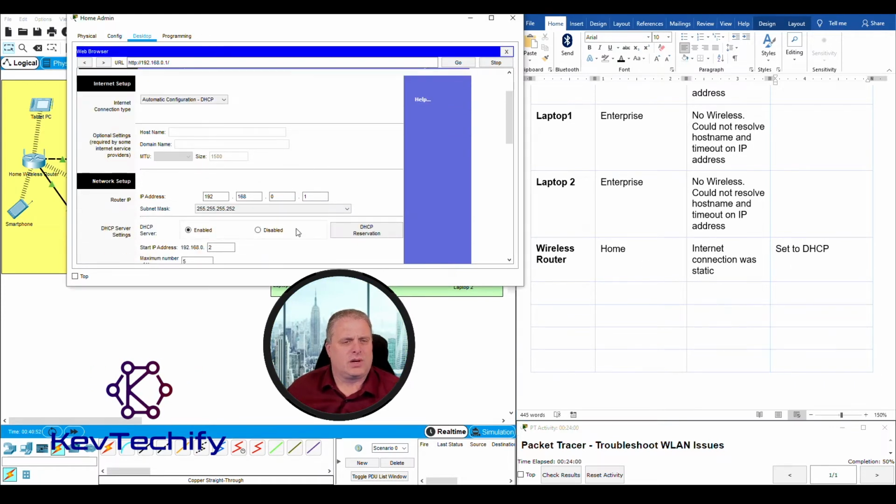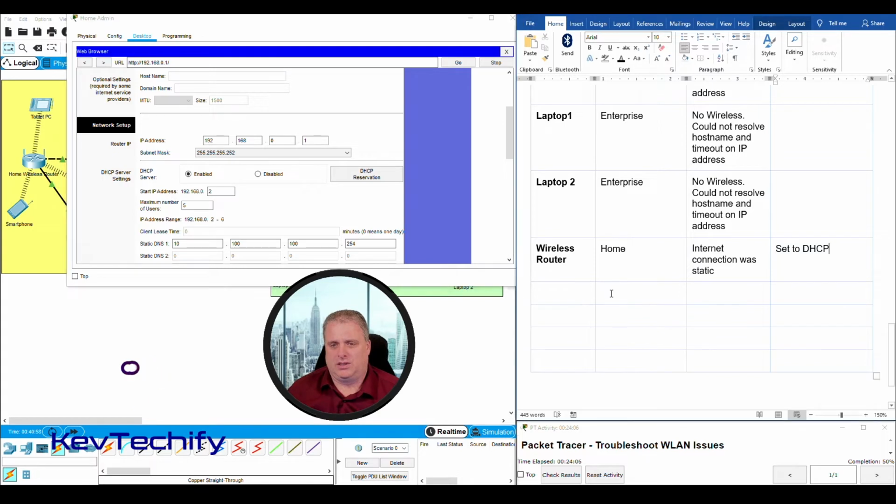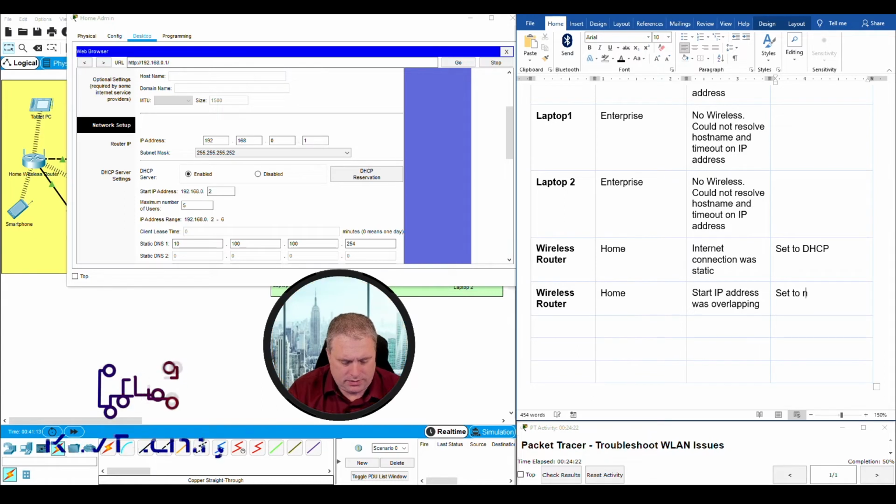The IP address was right. The start IP address was wrong. So this is the home wireless router. The start IP address was overlapping. We set it to not overlapping.